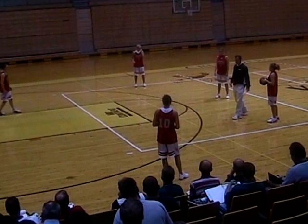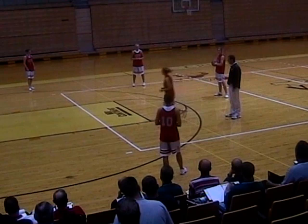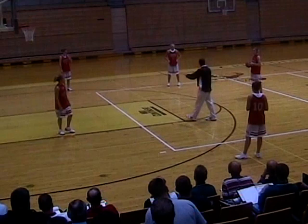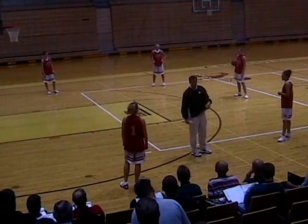Basically, when you pass the ball, you're going to leave a spot and fill a spot. And we want you to cut through this area right in here. If you're not the flasher, you can still look for the ball, but you can't hang out there. If you're the flasher, the thing that changes it is that you have 2 seconds to work for the ball in there. So you're going to be there a little bit longer.